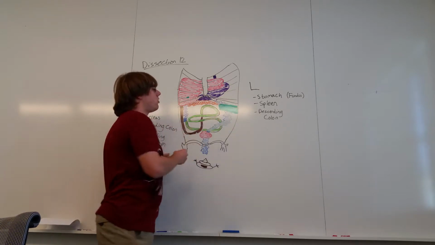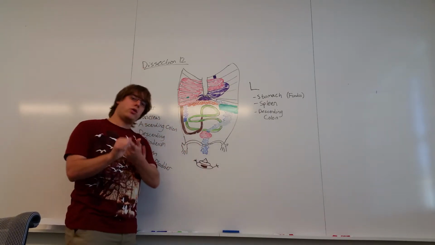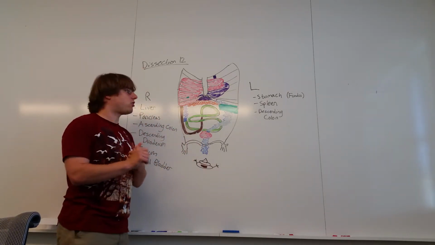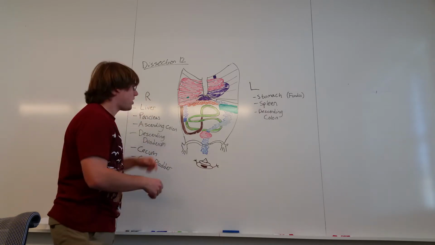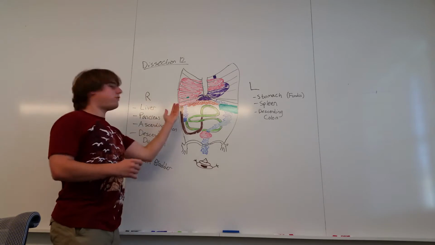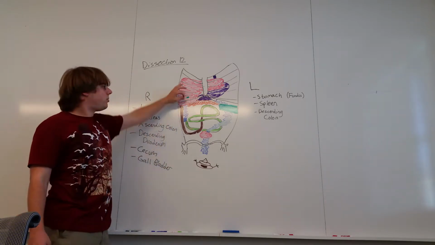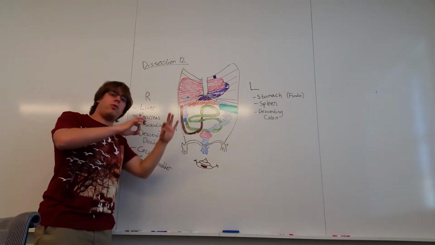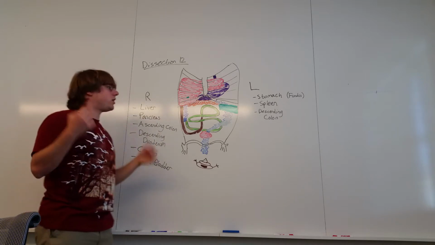Okay? And other organs that are worth mentioning, the gallbladder we know is a specifically right organ, but it's much harder to see from an external point of view. Rather, you kind of have to go up and or under and look up through the liver to find the gallbladder. The gallbladder will be sitting around here. It's a little bubble, and for now, that's all we care about.